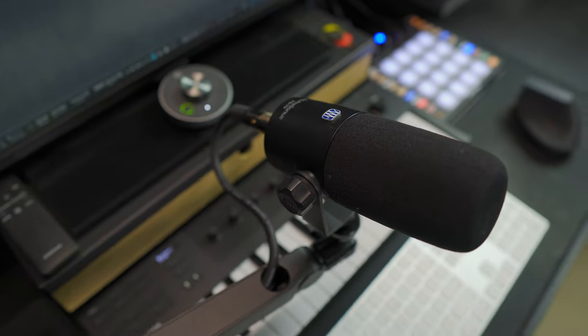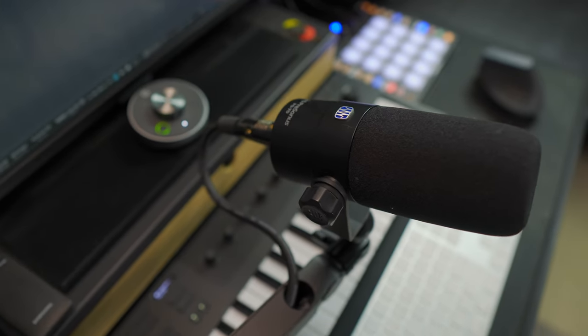I didn't want to run the risk of messing something up. So when I run things through SPDIF, I don't have to worry about that. I can turn phantom power on and still use my microphone when I need to use it without worry or concern. Speaking of microphones, the microphone I use when I'm streaming or doing various voiceover recordings is the Presonus PD70. Essentially, it is an SM7B clone at a fraction of the price, and it's a stellar microphone.